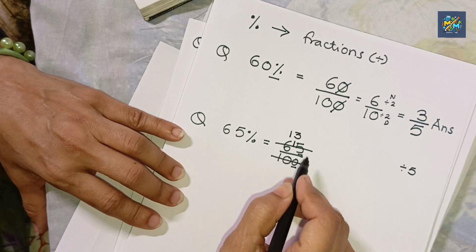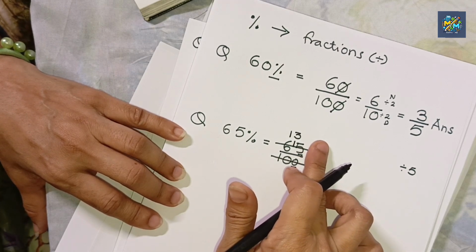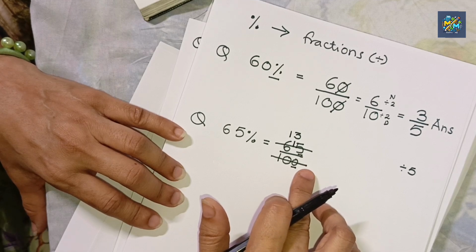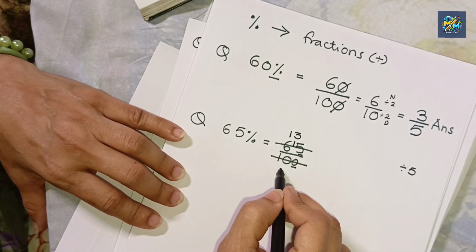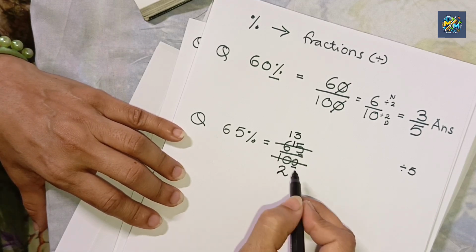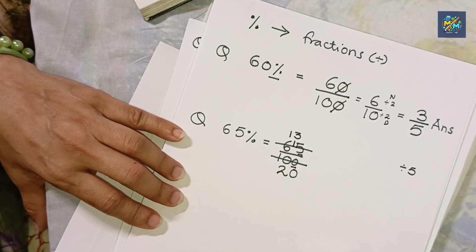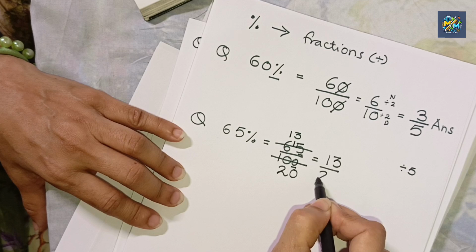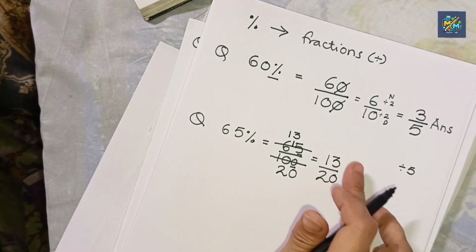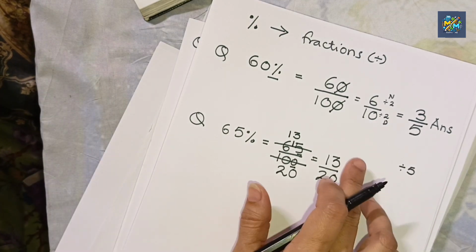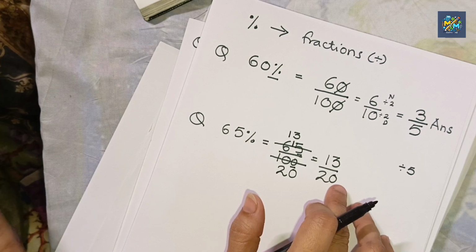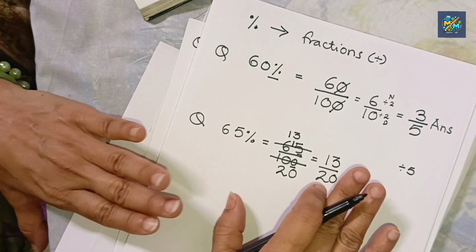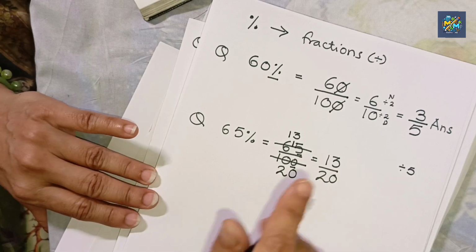Now here same, if I have done the cancellation with 5, the table of 5 over here, the same strategy has to be used over here. So this is a 10. 5 times 2 is 10 and the 0 will be 0. So what answer am I having? 13 upon 20. So I cannot proceed further because 13 and 20 can never be in the same table. So here I have to stop and this is my answer.